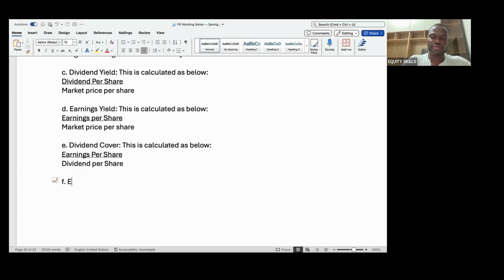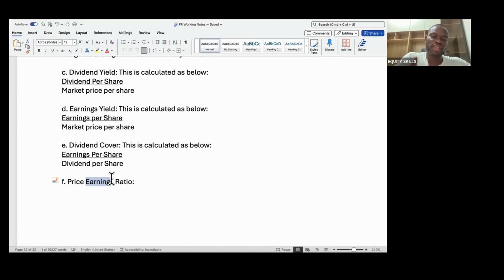And we also have price earnings ratio. This usually looks at, from the name, the price that shareholders place on your earnings. The price that shareholders place on a company's earnings. And it signifies the confidence that the market has in your company.